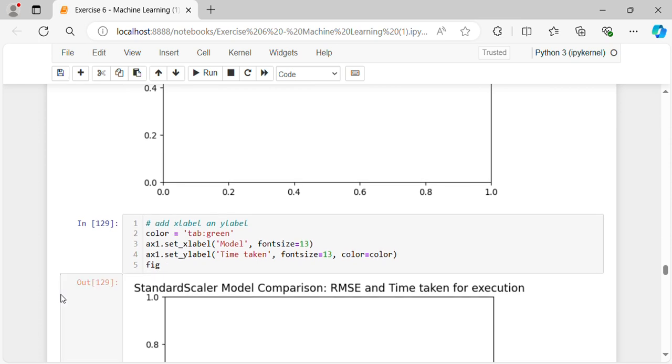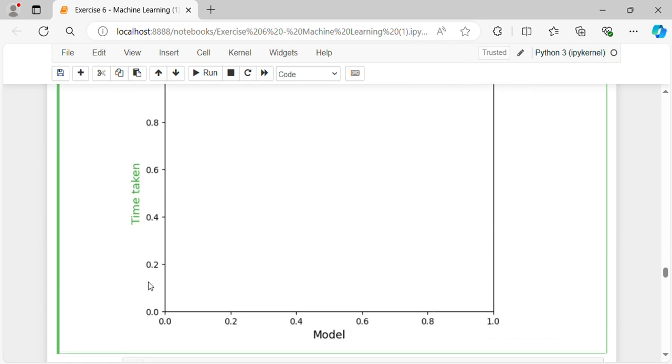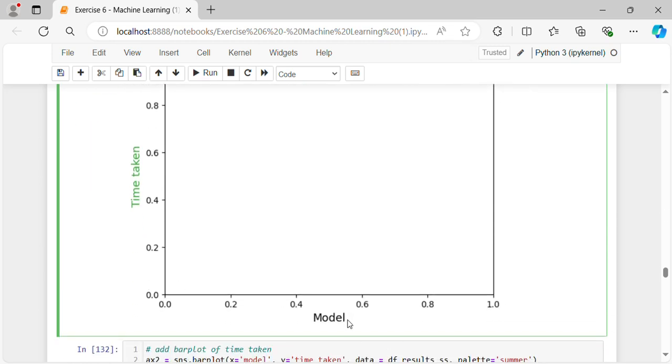Add the X label and the Y label. color equals tab:green. x1.set_xlabel of model, comma, font size equals 13. So the X label is model and the font size is 13.